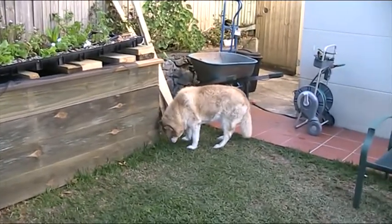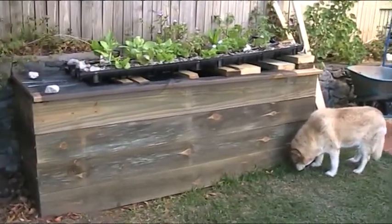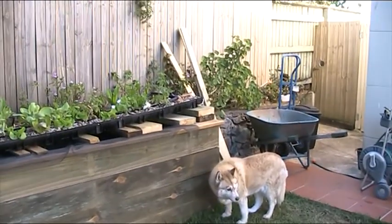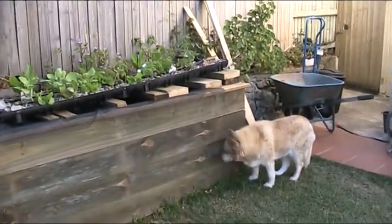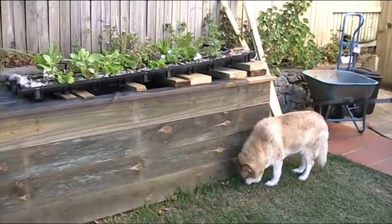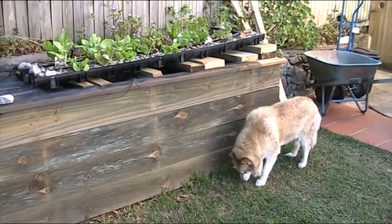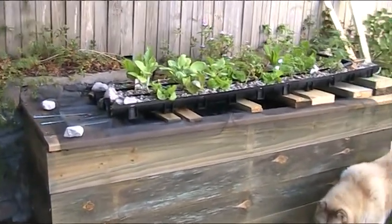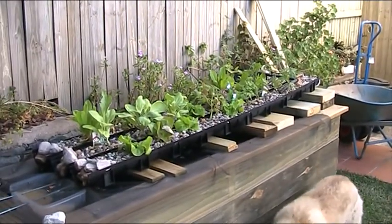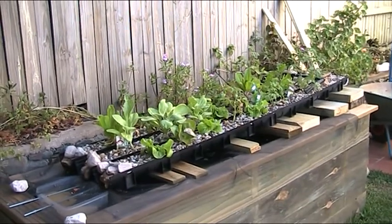That one's a year younger — she's only 15 or 16, and the other old girl is 16 or 17. You can see the bits of wood down the end there — that's in case I need to put a shade structure on. It's only that black shade cloth at about 70%, but looking at the plants, I'm not seeing so far that I need it, so I'm not going to put it on unless I need to.